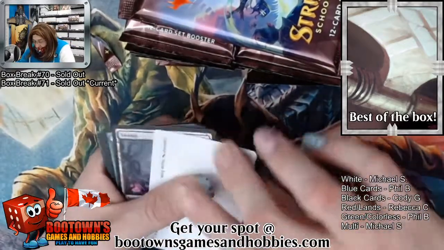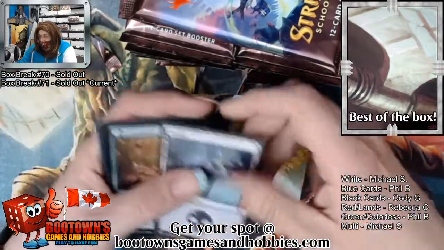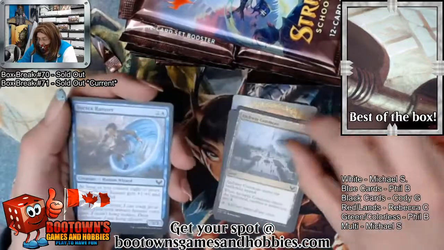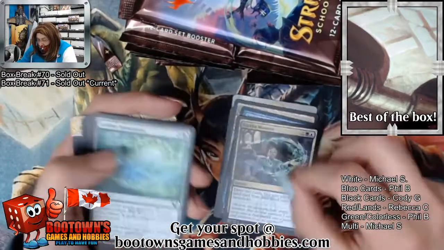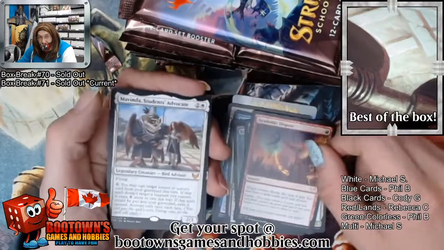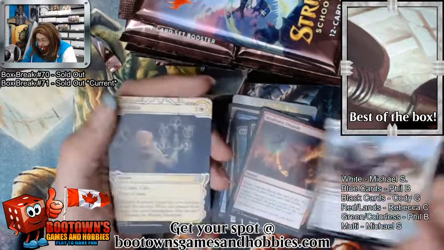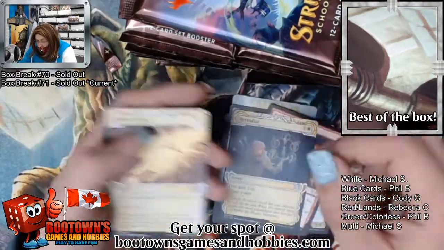Alright, we got a Cultivate. Is it signed? No. That's a pretty one. Swamp. Containment Breach. Field Trip. Archway Commons. Vortex Runner. Eureka Moment. Leyline Invocation. Biomathematician. Academic Dispute. Mavinda. That's a good start. Revitalize. Oh, we got a foil already. So we got Revitalize and foil Defiant Strike.